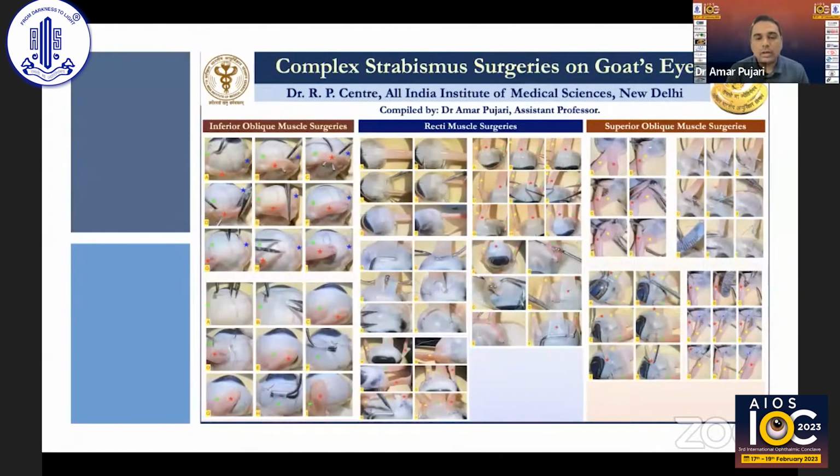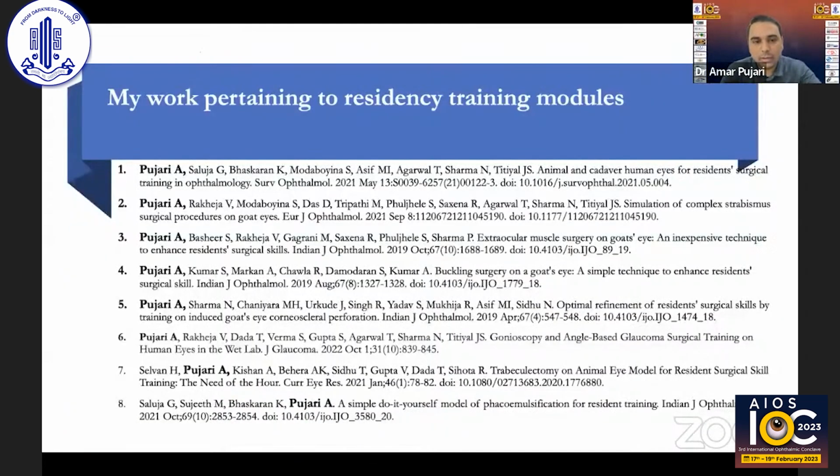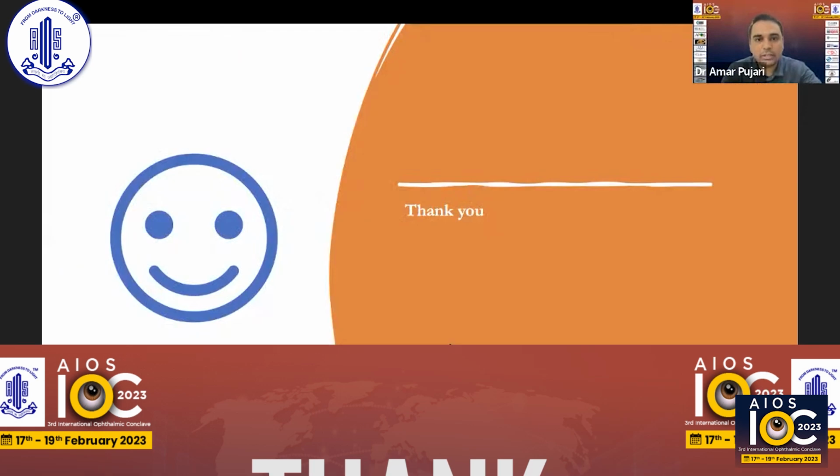In addition, we also have strabismus surgeries. For all these surgeries, there is a defined ICO score. So whatever score model is there, we have booklets, and we give one sheet to each resident, and we mark them. Once they achieve the required skill, a senior resident or the faculty is going to assess. Once the concerned senior person says that he has achieved the necessary required skills, and there's documentation that over a period of time he has improved all of his skills, and he is now able to assist or do the surgeries on a human eye, then only he is allowed to perform the surgery in the wet lab. So these are my work pertaining to wet lab training.